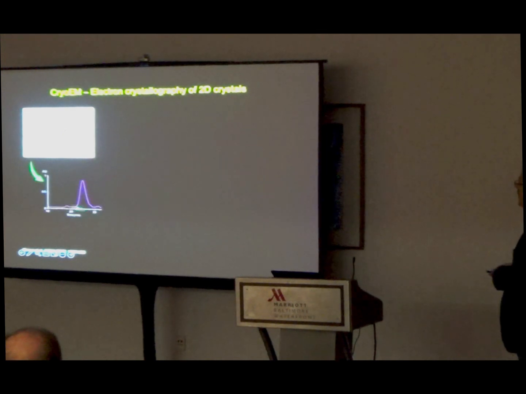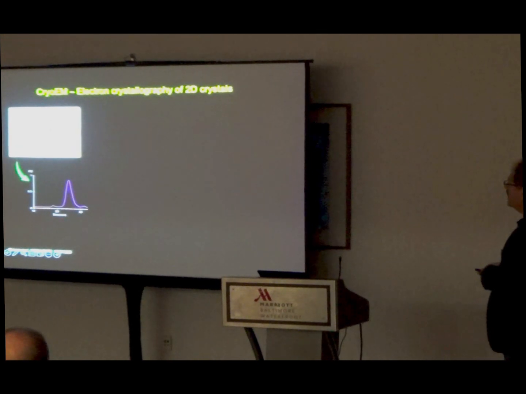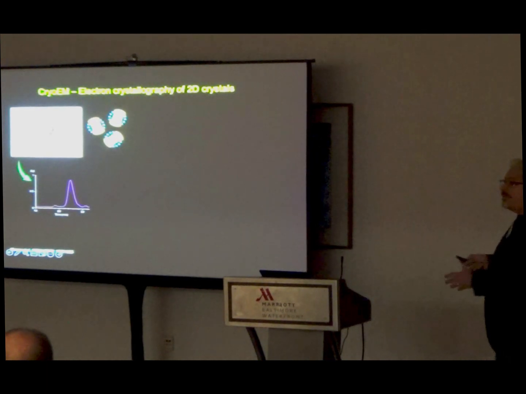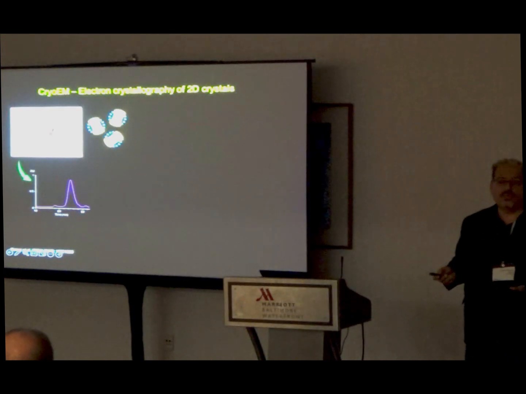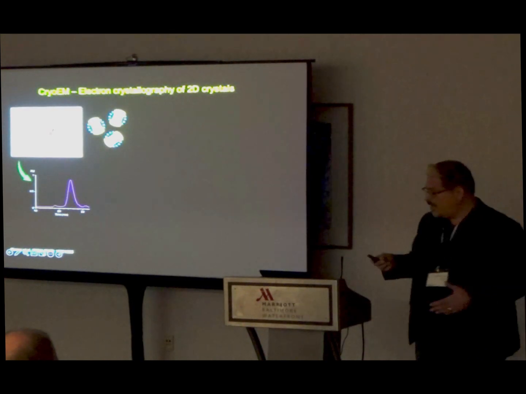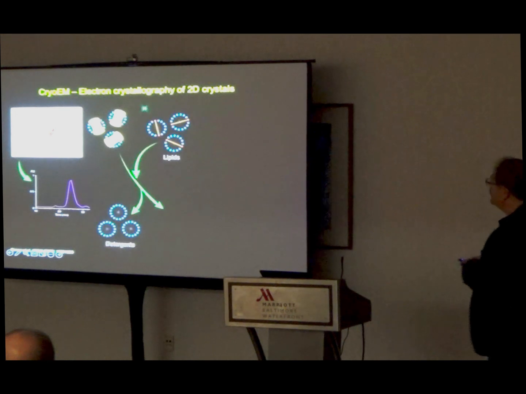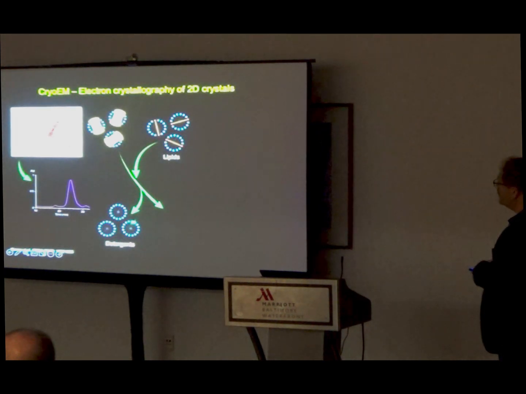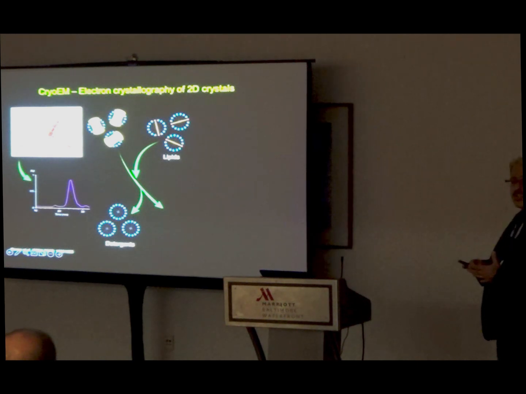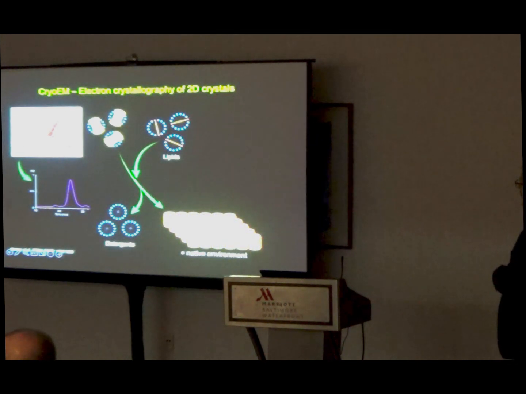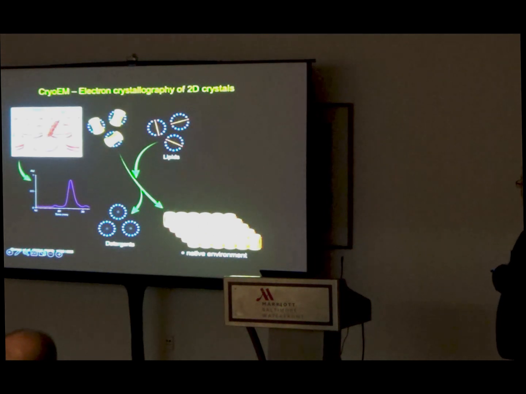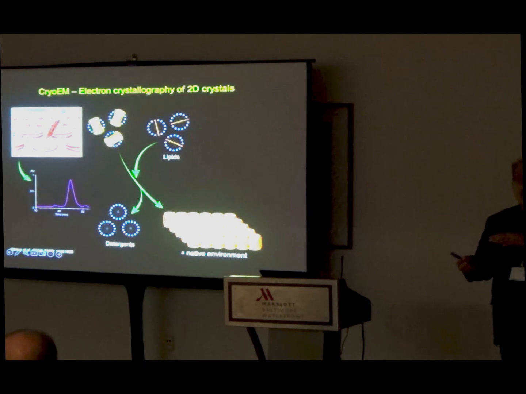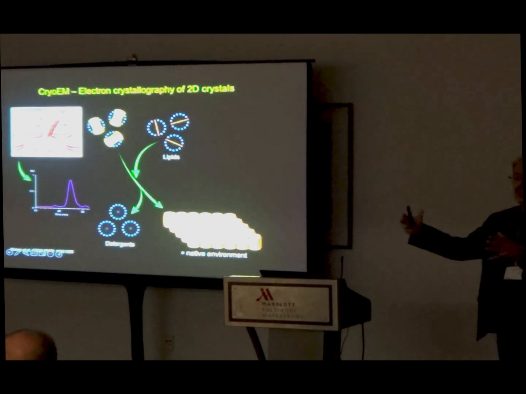At the end of the purification, you have your beautiful peak on your size exclusion, and the protein is in a detergent solution. You can set up crystal trays and screen for crystal growth. What I did instead was to add lipids back, dialyze the detergent out through slow dialysis, screen crystallization conditions during that time, and under certain conditions you form a two-dimensional crystal. It's called a two-dimensional crystal because you have order in X and Y, but there's no Z — it's just a membrane, and your protein is forming a crystal in the membrane.